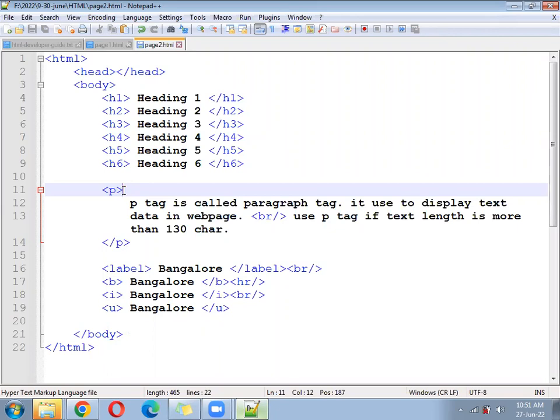Correct. So when we went to the browser, we found some tags printing in the new line also. So H1 to H6 print in the new line, you can say block level. Label is printing in the same line, you can say inline. H1 to H6 and paragraph with open and close, you can say dependent. BR is called independent. Now what is missing? An independent tag that is missing is called the input tag.